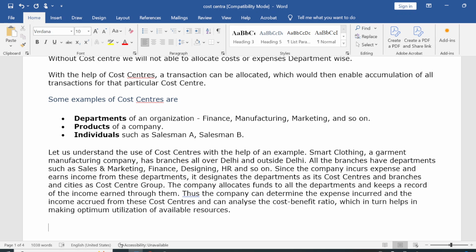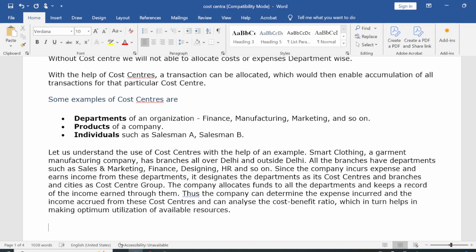Since the company incurred the expenses and earn income from these departments, it designates the departments as its cost center and branches and cities as cost center group or categories we can say.